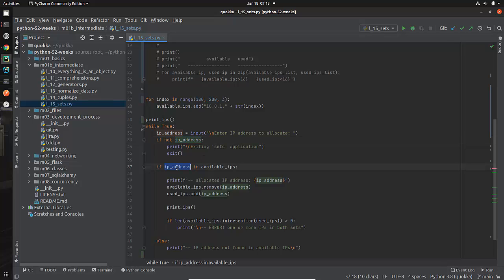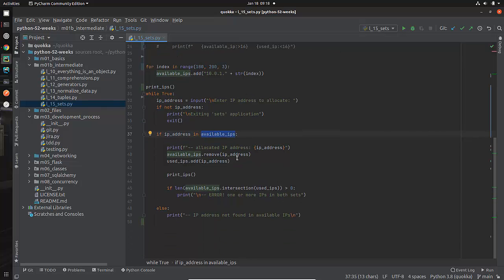But the first thing it's going to do is check that entered IP address in the available IPs. I'm doing this set check to see if this is in the set of available IPs. And if it is, it's going to allocate the IP address by removing it from the available IPs and adding it to the used IPs.